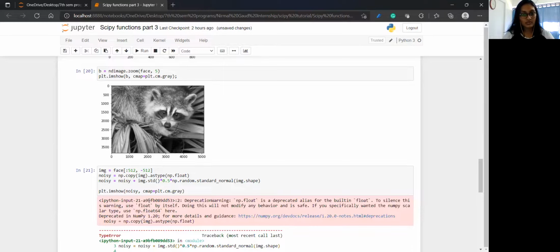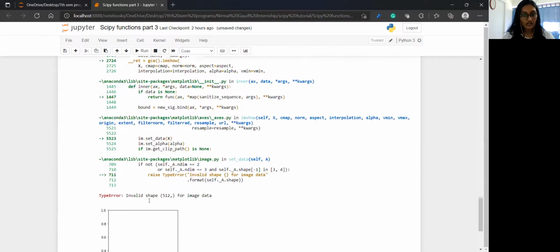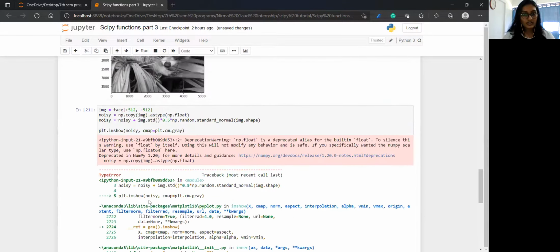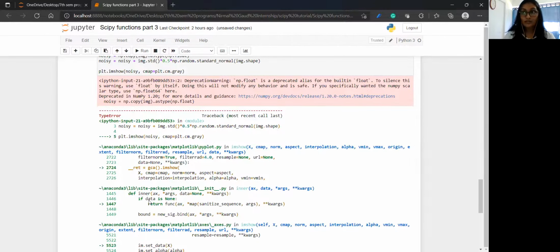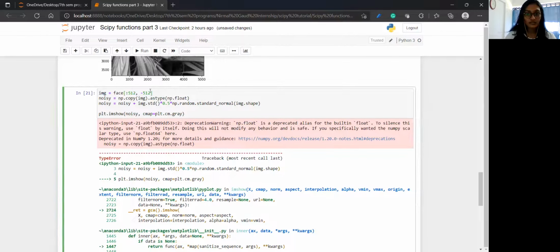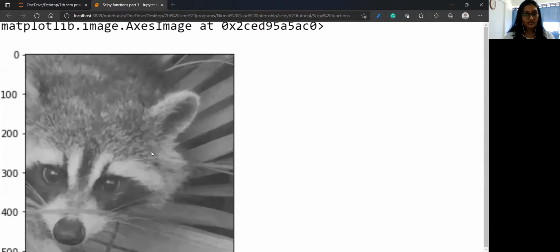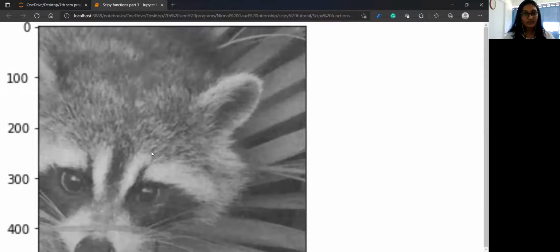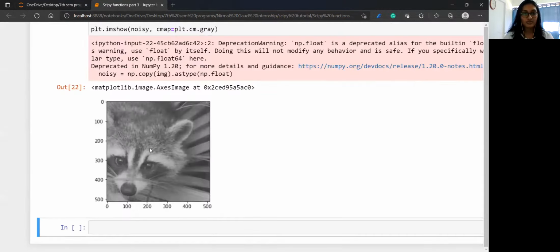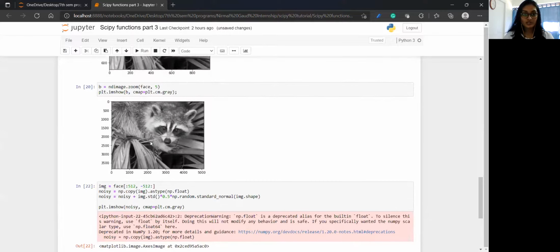Now let us see what is the output that we are getting. Okay, so it is saying that it is having an invalid shape, and let us see. Okay, so there is one thing that we had to do over here. Yes, so this is the noisy image which you are able to see over here. As you can see, there are very fine noise detailings over here, and we have cropped this part.